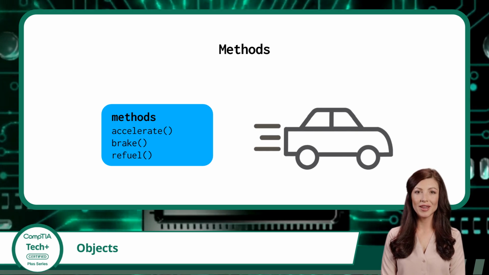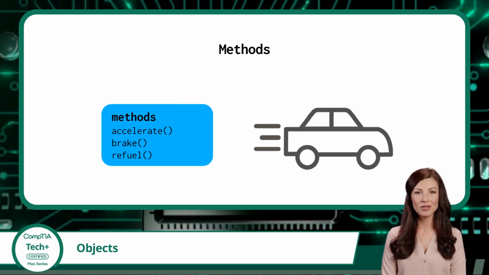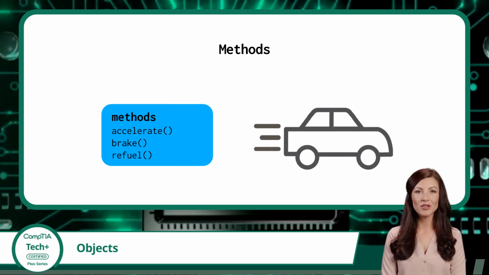You don't need to understand all the internal mechanics. You just perform an action, and the object responds safely, consistently, and intelligently. And that's what makes programming with objects so powerful. They bring structure, simplicity, and real-world logic to the digital world.